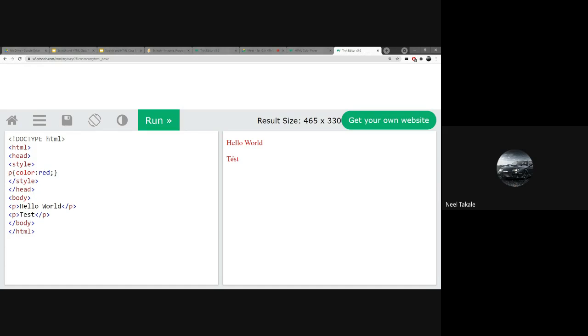So now if we wanted to change the second one to black, we would actually have to go in and do style equals and then color black. We would have to do that manually. That is no longer the default setting for our HTML. Now the default setting for a paragraph is color red.